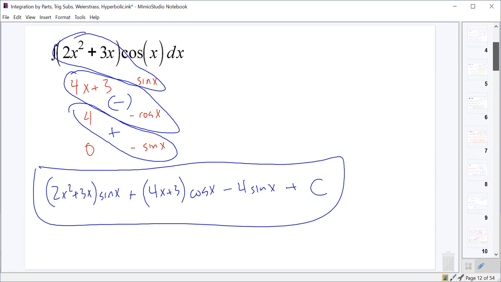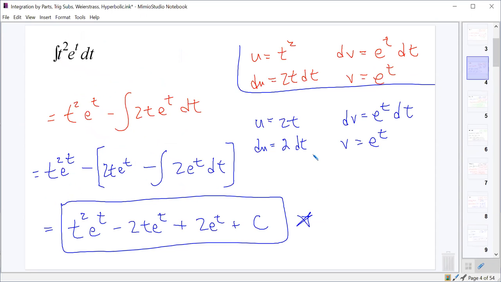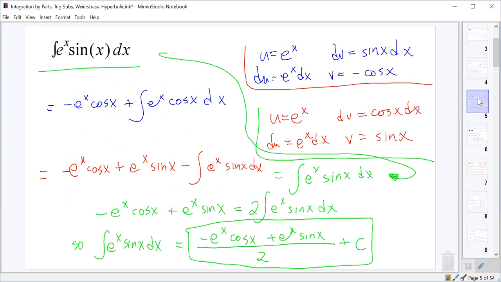Note that sometimes when we integrate by parts, it works out real nicely with 1 or 2 applications of it. Sometimes we end up with the same thing that we started with, and we've got to go back and resolve for that thing that we started with. So just recognize when you end up with an integral within your integration by parts that is identical to the one you started with, and what you need to do with it then.